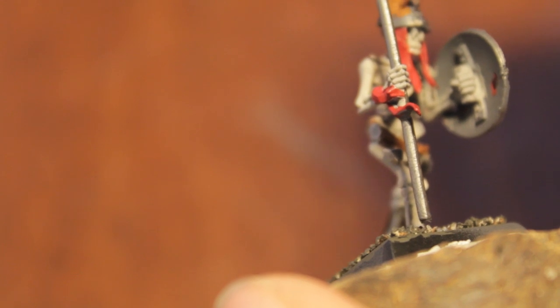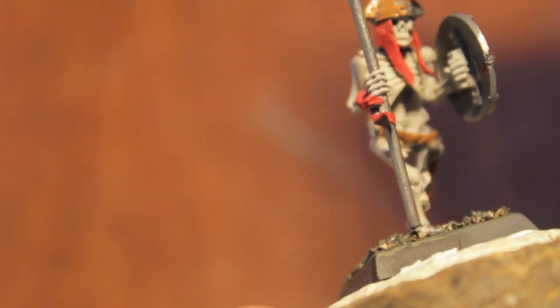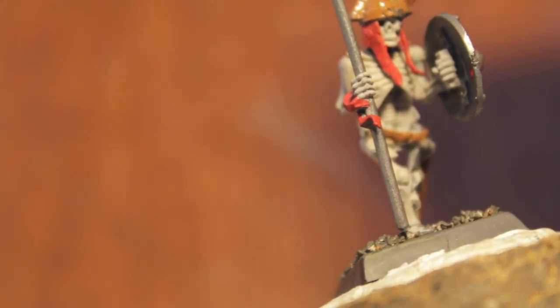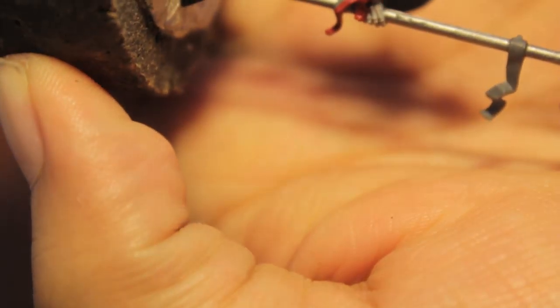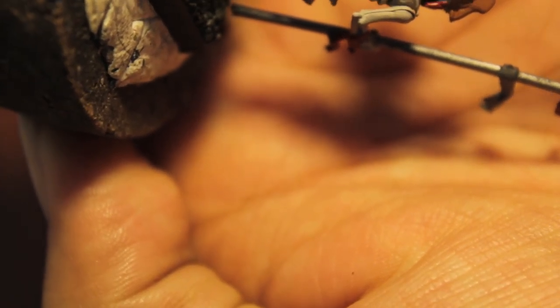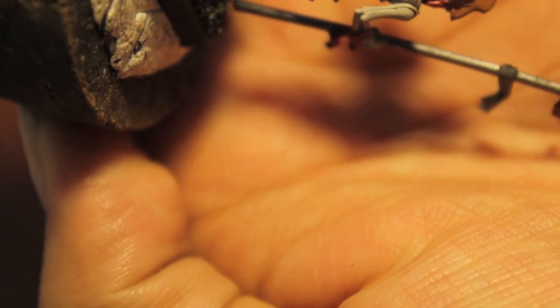If you're doing 100 of these guys and you're like, I want as little work as possible, then you can go ahead and paint this part of the helmet in boltgun metal, and then you can cut out this gold section. For me though, even if I'm doing a huge horde of guys, I would take the time to do an extra step like this just so that it would make me happy at the end of the day.